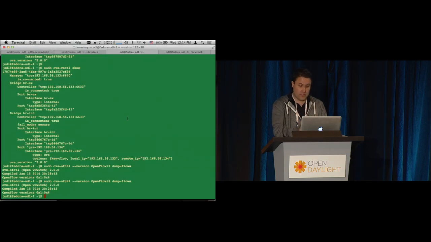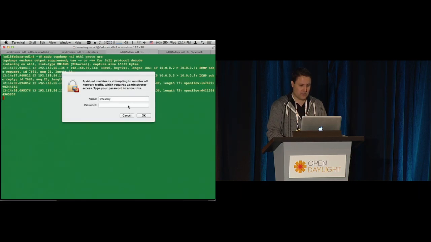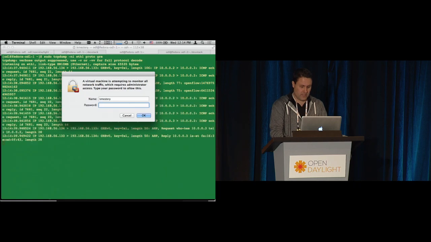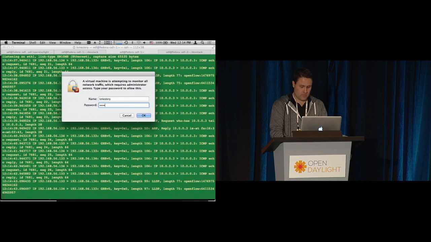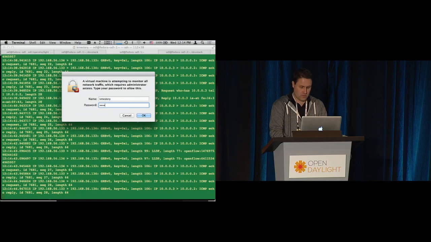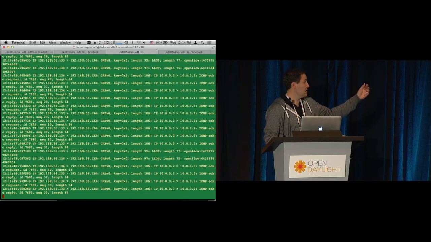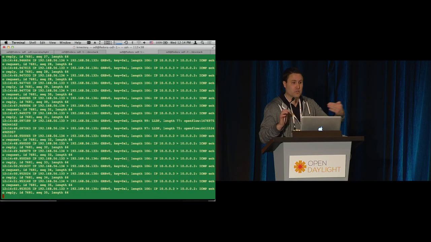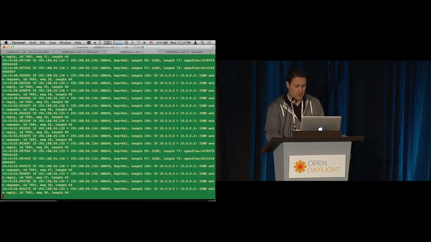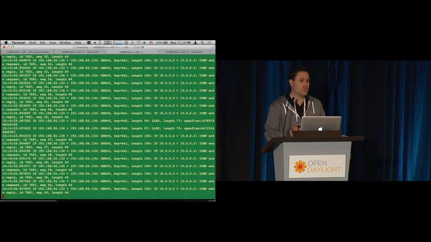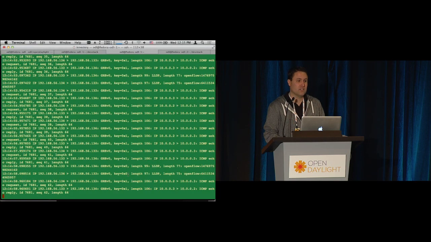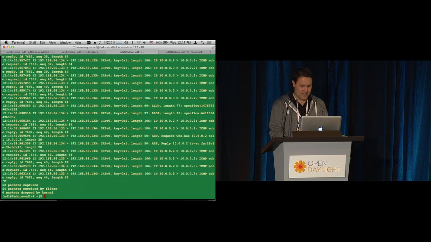If we're on the control node here, one thing we could do is look at the ping traffic, and this is of course going to pop up my handy VMware. Just a sec, there we go. You can see the tunneled ping traffic between the tenant networks going across between the two hosts here as well. Mildly interesting for those of you who like ping demos done over a GRE overlay, but still.